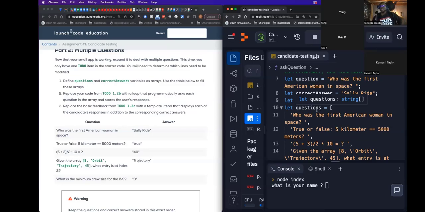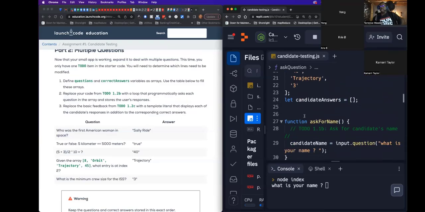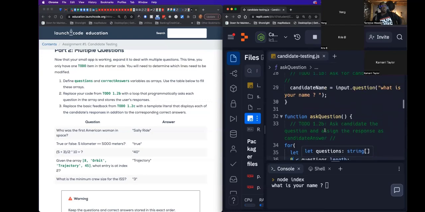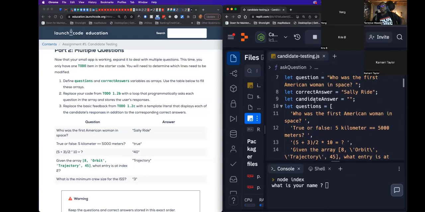So here, as the compiler, I go through that for loop and I see that 0. I know I want to initialize it to 0. And I see questions, because right here I'm asking the question: is 0, which is i, less than questions.length? So when I come up here to the questions, as the compiler, how do I know it's an array? Because I see this bracket right here. The first thing it sees once it gets past the initializer, the assignment operator, it sees that bracket and it knows that it is an array.